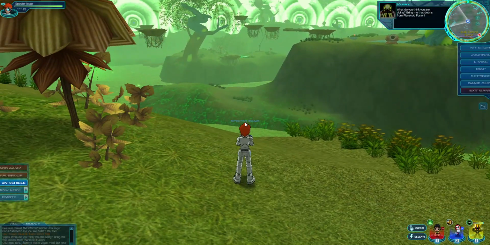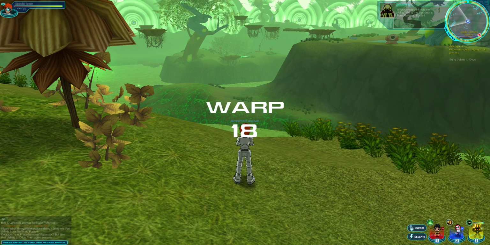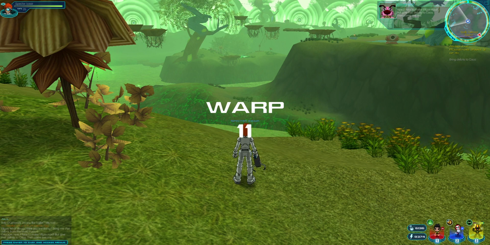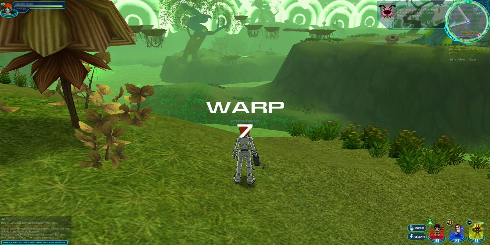What do you think you are doing? Bring me that debris from Plantoid Fusion. Yeah, this mission line we fight Vilgax. I hate to make Vilgax mad, but give that debris to Coco, then come see me. Alright, we'll be doing that later.